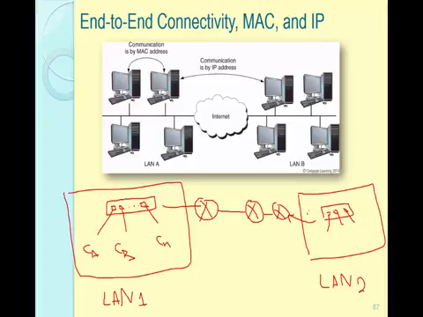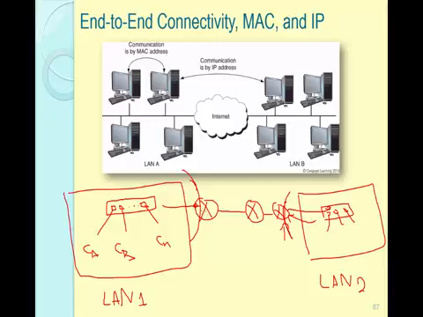The question is, this router here, does it belong to the LAN, or is it outside the LAN, or where is it located? The answer is, one of these ports on the switch is going to be connected to the router. That port on the switch is part of LAN 2. Likewise, this port on this switch is part of LAN 1. So that's the boundary of LAN 1.